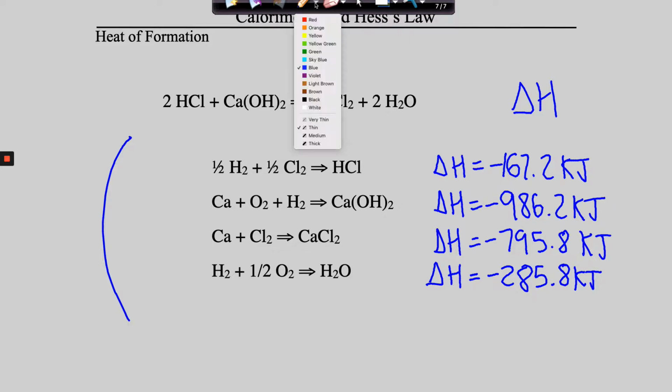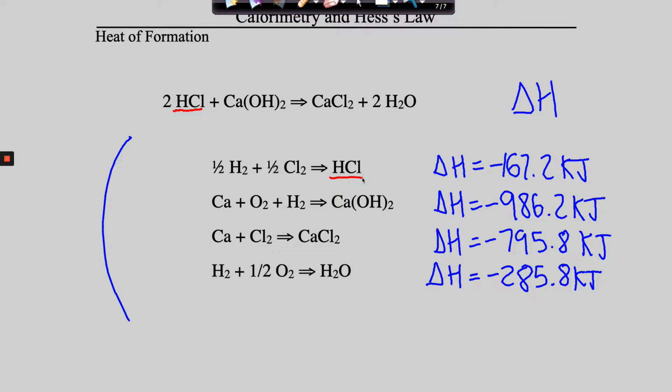Now guys, watch this. We are now going to take off our computation hat and put on our manipulation hat. Guys, watch. Side and size. In order to make this work, we look at this first reaction and say HCl is here, but HCl is there. Do we have a side or a size issue? We have a side issue and a size issue. So let's take care of both.